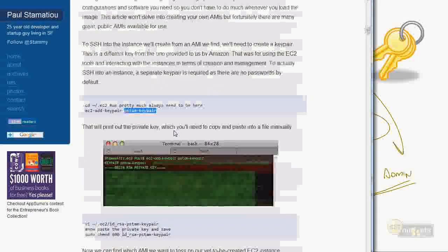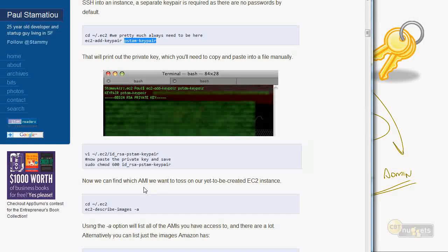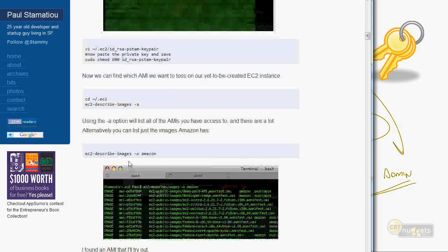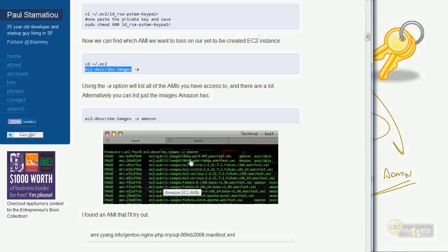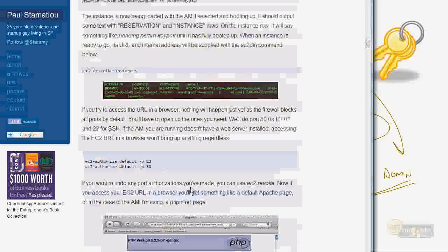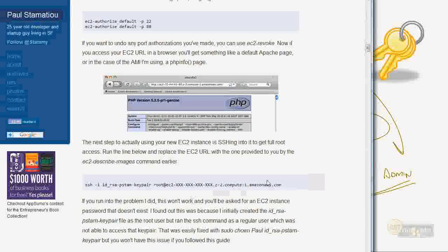So let me scroll down a little bit. This is again using OS X. They go in and show some more of the EC2 command line tools to list the images that you have and see what images are in your account from the command line. So we haven't even gotten into the command line tool. We're doing everything through the AWS Management Console right now. We'll get there, but this is just a sneak peek of what's to come.